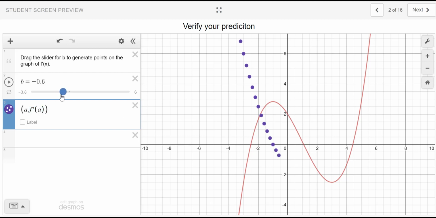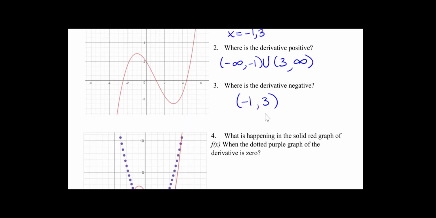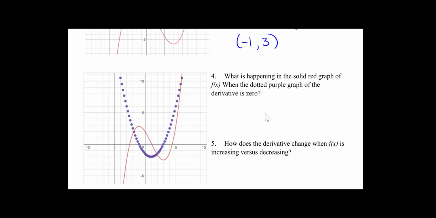And as we continue on with that, now you can see we have negative outputs corresponding to those x values between -1 and 3. So all this here between -1 and 3 corresponded to the decreasing portion of our original function, and these all have negative outputs for my purple derivative plots. And continuing, now we have positive values corresponding again to another increasing section on my original function. Back on our note page, we can summarize this.